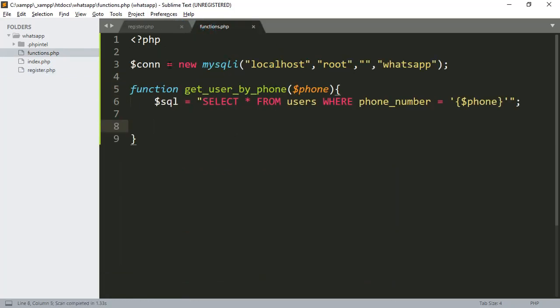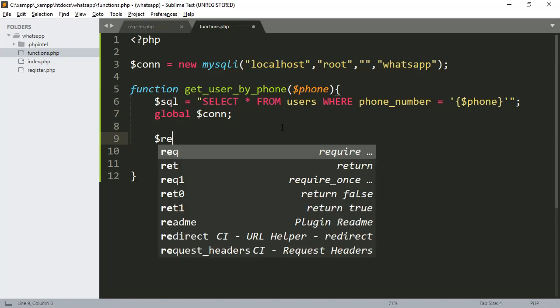Okay, now let us run the SQL. So to run the SQL, we need this connection. Okay, but you know this connection is a global variable, so we have to first convert it into a local variable here. So to make it a local variable, you just simply write the word global like this, and then put a connection. Then you'll be able to access it here as a local variable. So let's just run this query.